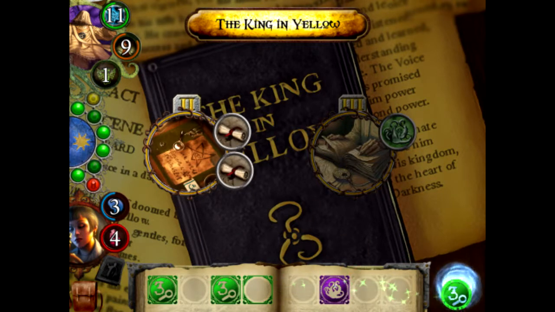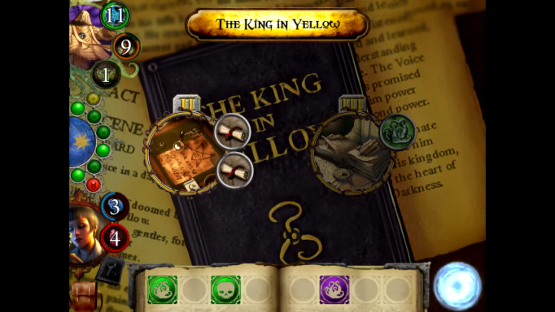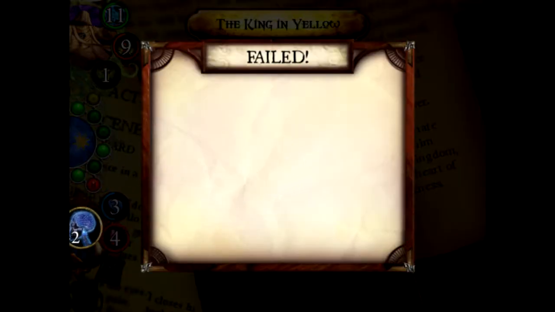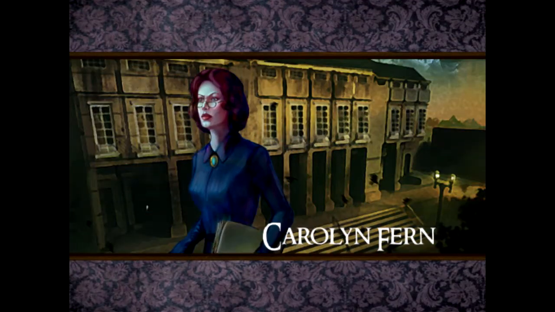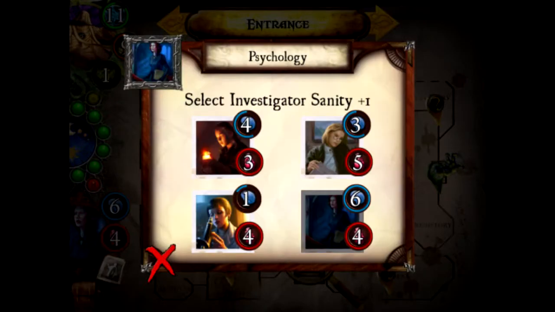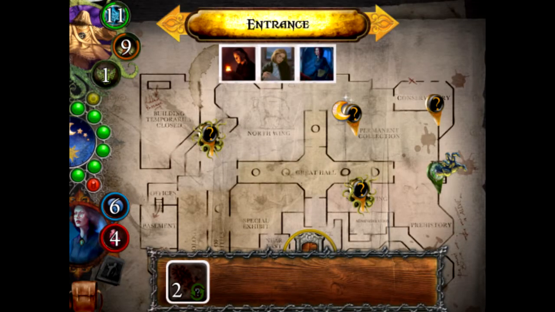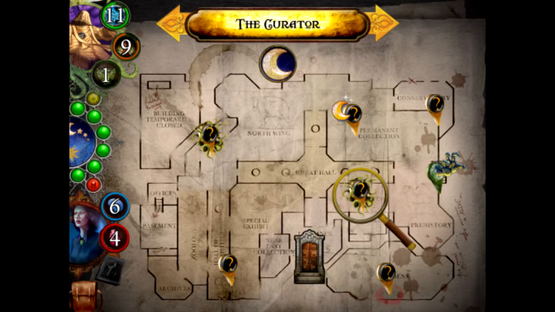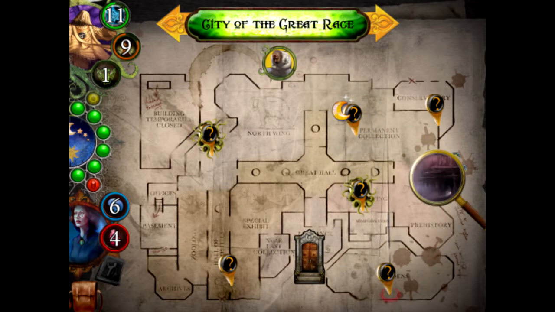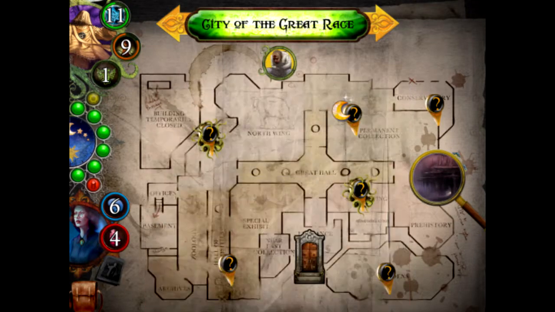Pretty funny to watch. She's like, oh, what's this? This horrible Eldritch tome? Oh, whatever. But, yeah. Not quite, I'm afraid. I'm so sorry, Kate. But, moving on, we are going to head in and kind of heal her up so she'll be ready for the next time. I think she can do this. I think she can do it. I'm going to send her, I think, into the City of the Great Race. I think she can handle the damage. Do I want to risk the doom? Yeah, let's risk the doom.